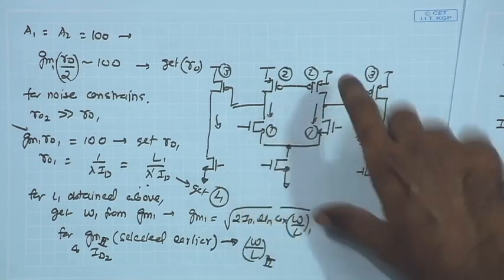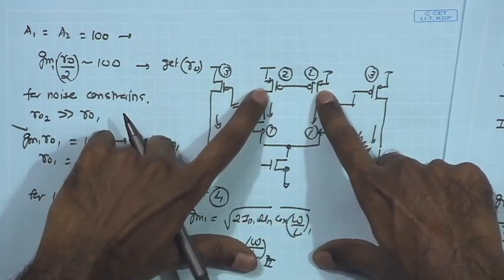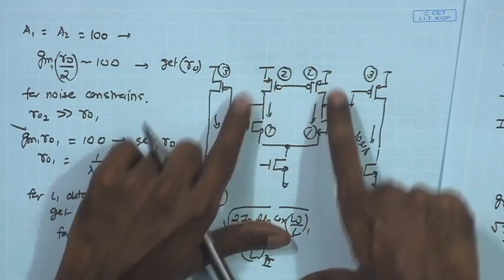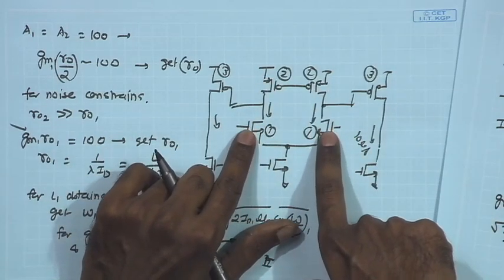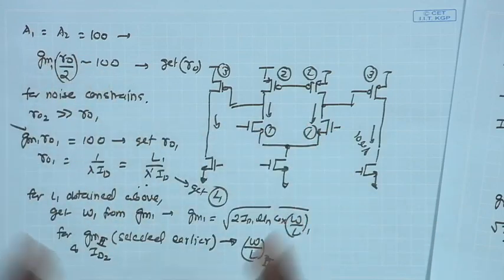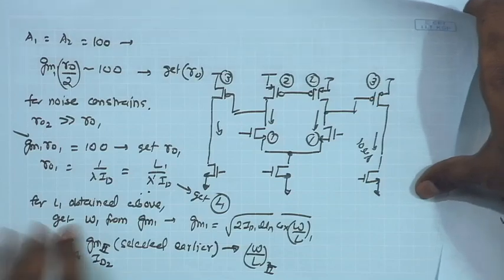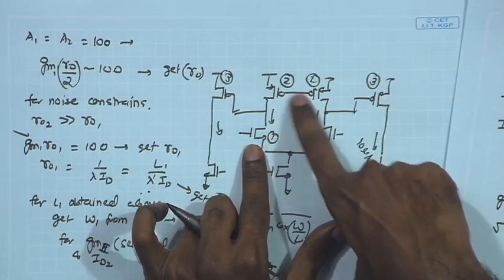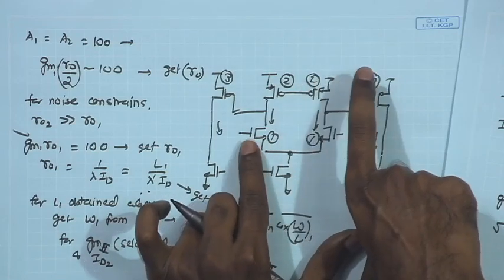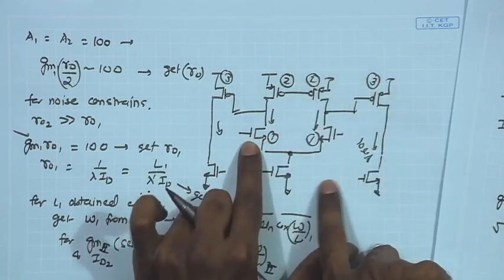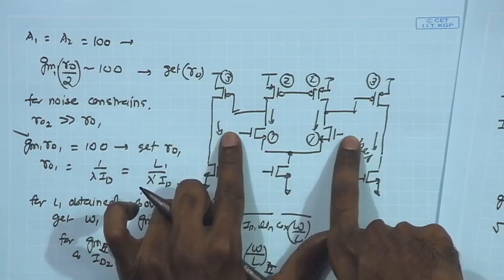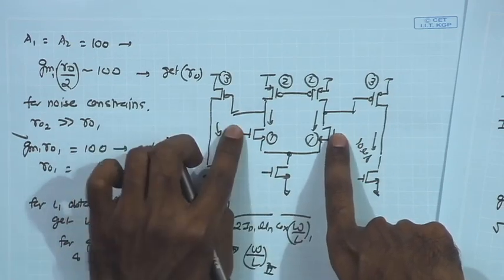In the first stage, however, as we have seen, the channel length of this device needs to be determined based on the 1 upon f corner frequency. So, if you increase the channel length of this device and also the W of this device, you can shift the corner frequency towards lower value. So, if you remember the 1 upon f corner frequency derivation, it will be determined by the channel length of this and the W and WL product of this. So, if the area of this input device is large, we know that the flicker noise is proportional to 1 upon WL, and this flicker noise of this input device directly comes at the input.